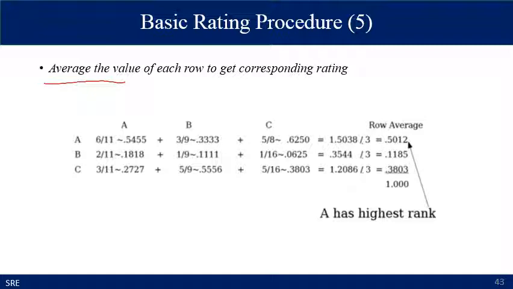So as you can see, the fractions are transferred into decimal point values, which are taken average with the total values. For example, there are three values to find out the priorities for each requirement. And finally, you get the values with the row average, where the first row has the highest priority. That means product A has the highest rank to be chosen.